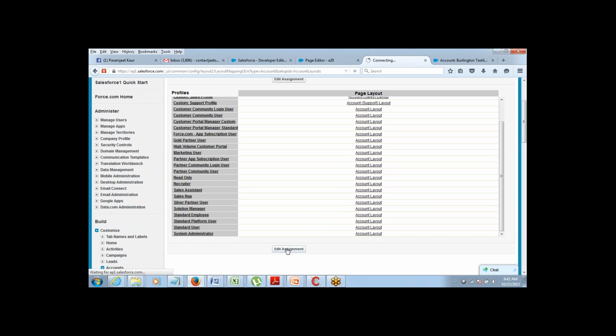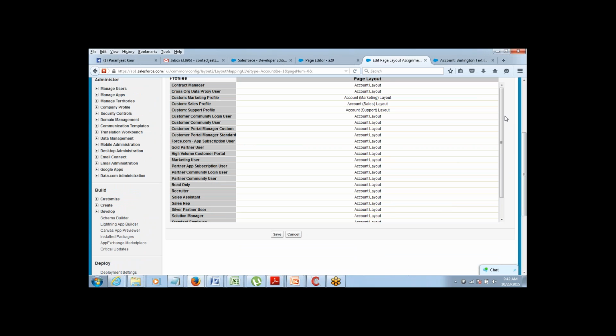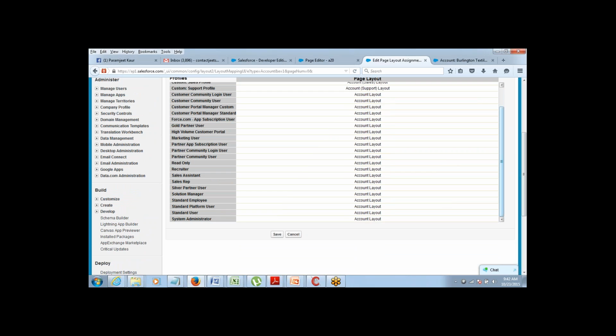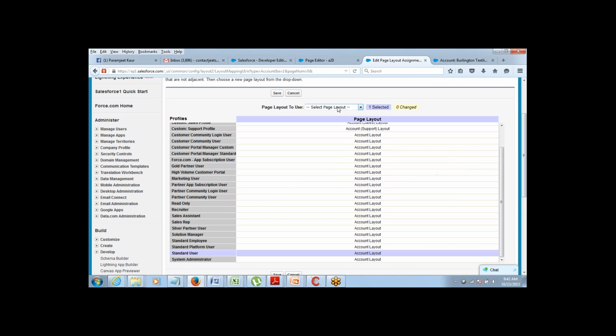Click on edit assignment. You have all the profiles listed and you can select. Let's say for standard user, I want to change the page layout to the support. So select the support layout here. It got updated, right? So which profile users will get to see which page layout, that is what we are selecting here.